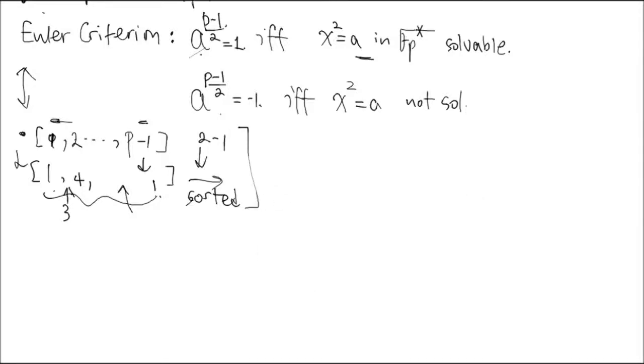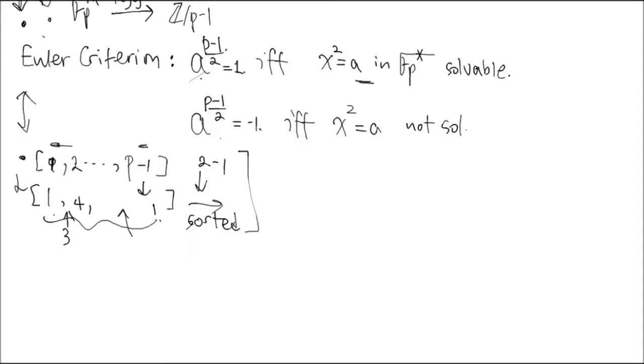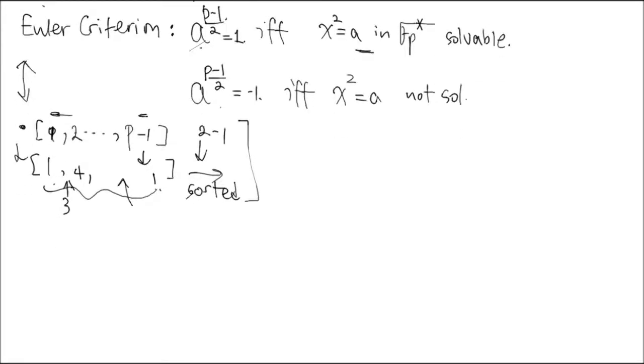The next part is, I'm going to focus on the non-trivial part right now. One direction is trivial and the other is non-trivial. I think if you prove this one, the other part is easier to prove. So we're going to focus on one thing. If it's not solvable, that means it's not 1, and what is the other possibility? You have to conclude it is negative 1. That part's easy. So we're going to focus on that part.